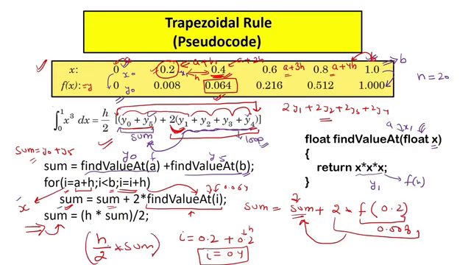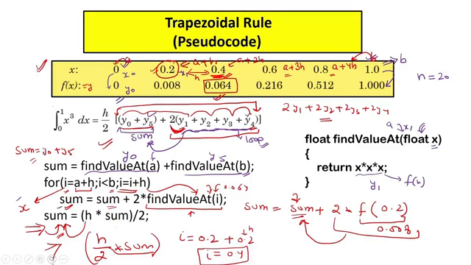In C programming you can also write it as h multiply sum, then the whole answer divided by 2. So this answer will finally be saved where? Inside sum again. Or you can use another variable, but it is okay. So this way we have found the total answer inside your sum, and this is the answer that we have to print. You have seen that we have not used any extra array to store any value of the x and value of the y. So this is the optimized version to apply the trapezoidal rule.